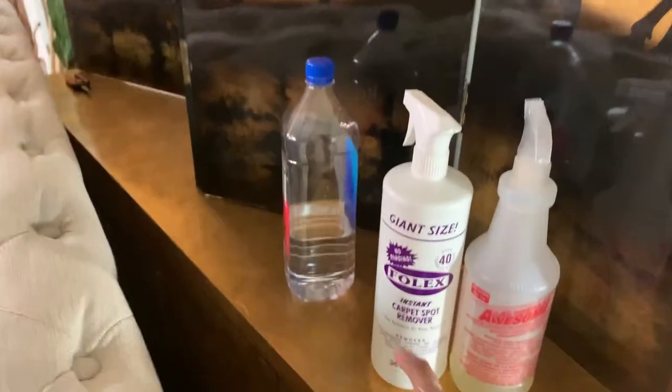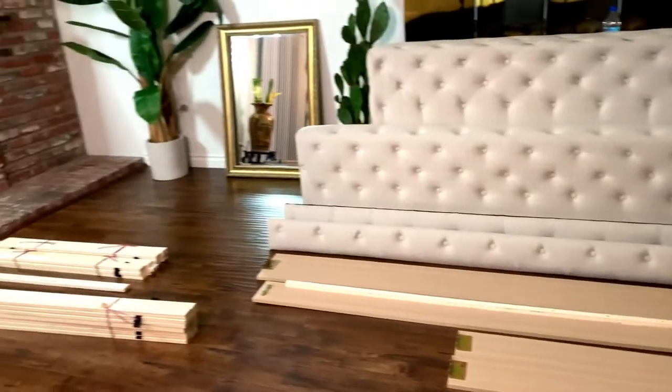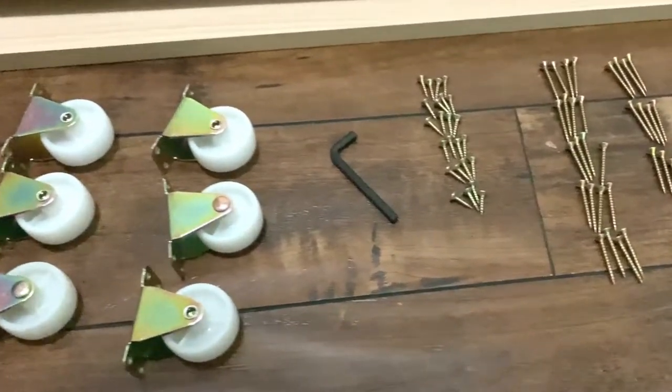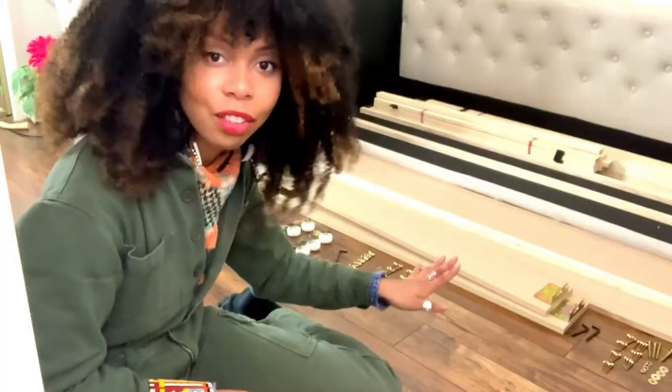I added a mixture of these two and a rag, scrubbed up, dabbing in what I think is coming out. But that's why I wanted this color, so that I could just put some bleach on it. These are the wheels that are going to be attached to the trundle, and then these are going to be used for the rest of everything else.